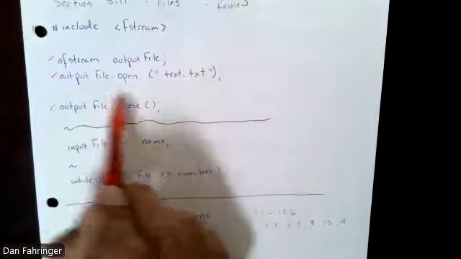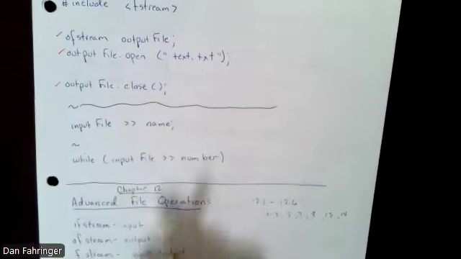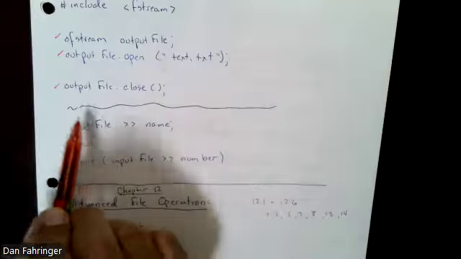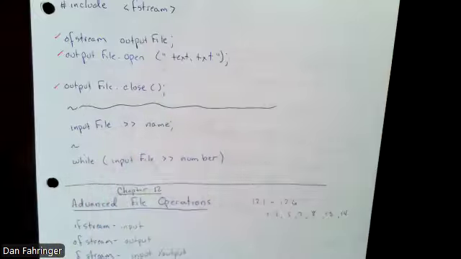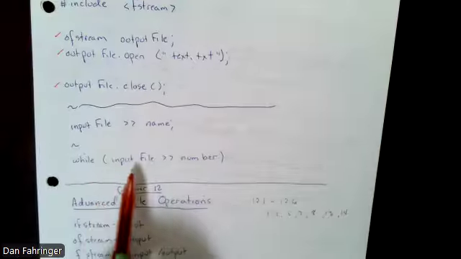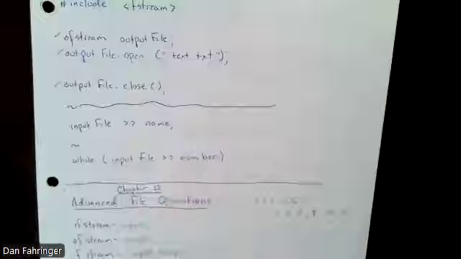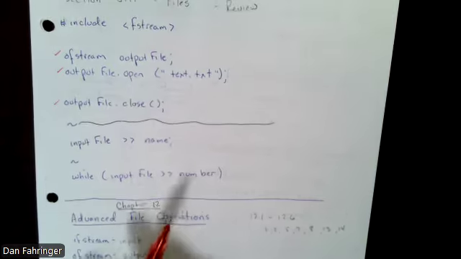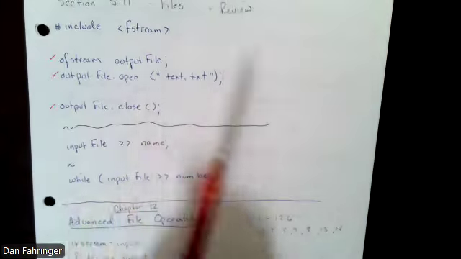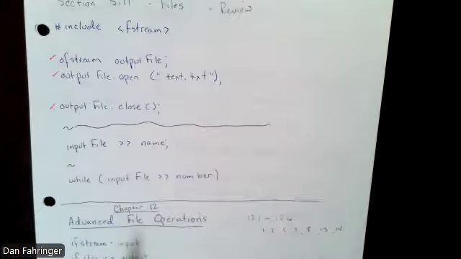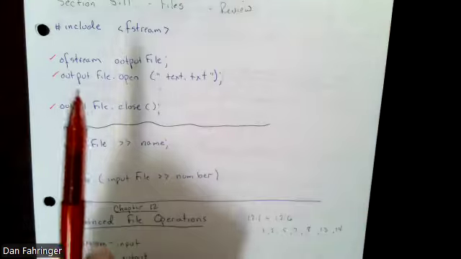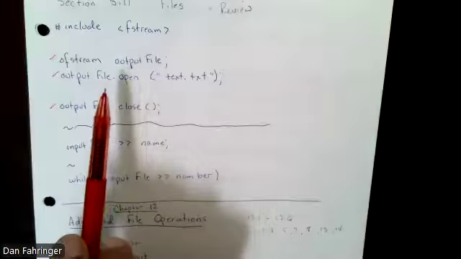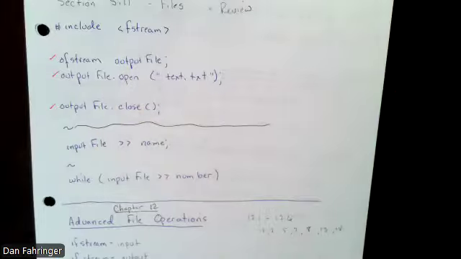Well, inside of here, you had your read. You had some nice stuff like this statement, inputFile >> name, which would store it in name. You could use a while loop using the file name, and it would go through and store everything for us. And then we had output, the same thing. So it was basics. It was simple. We needed to remember to link it up, open it, do what we want, read or write, and close it.